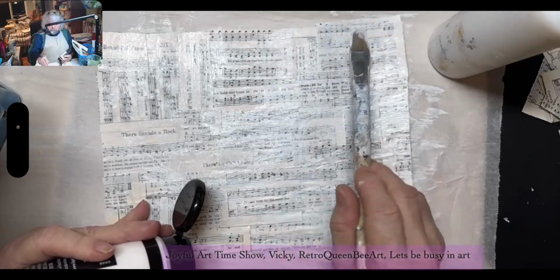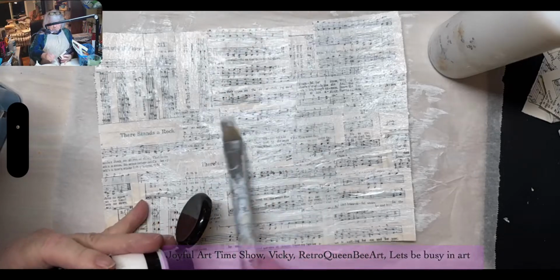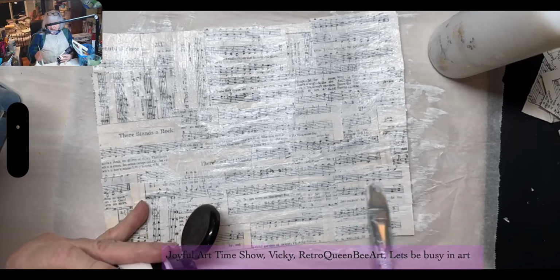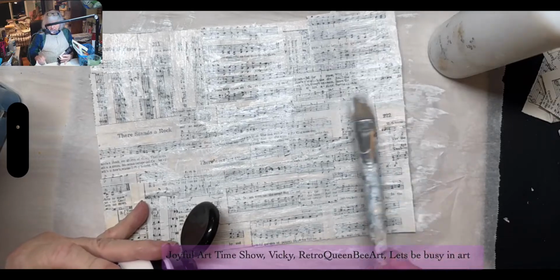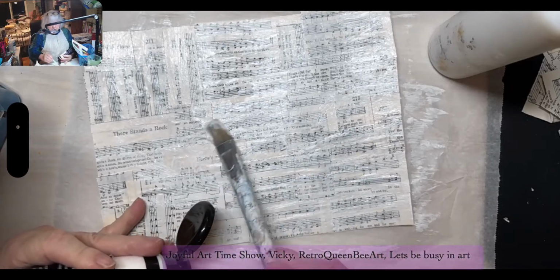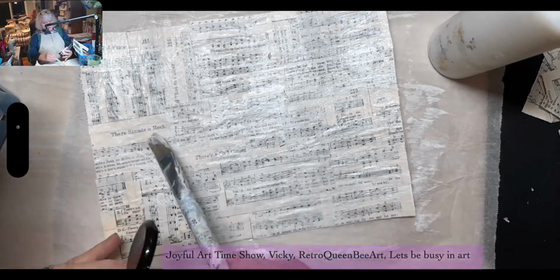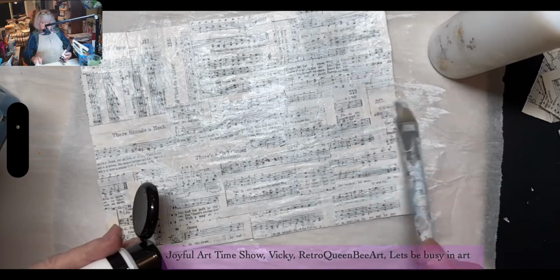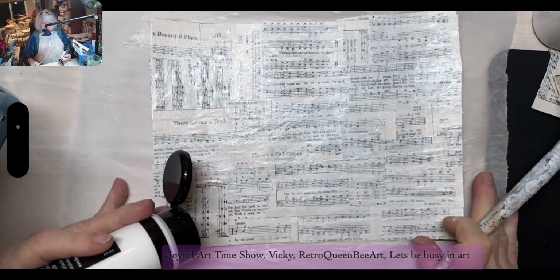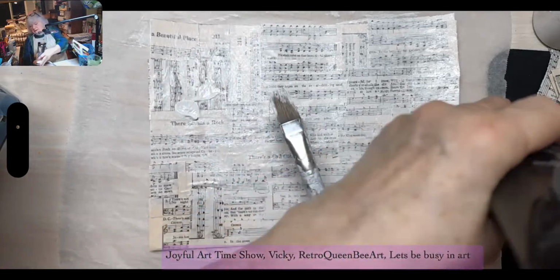All right. I'm just painting this in all the cracks and crevices. You know, you can put it on and then you need to kind of like, whoops. You need to fix a few areas and make it look, you know, you want the paint to look cohesive, right? Let's see, I gotta get that out of the way. I don't know why. And that probably will be the last of that.